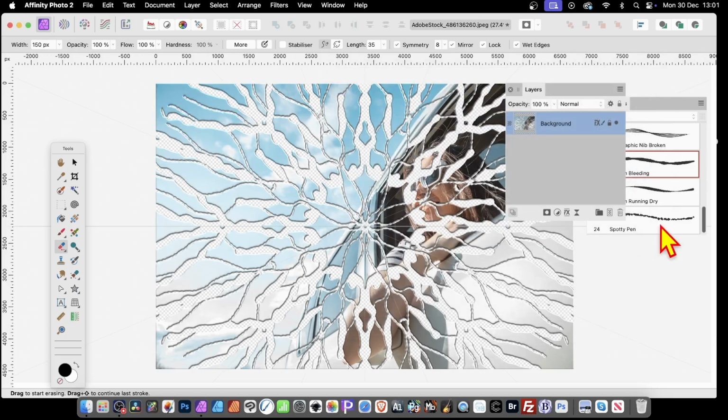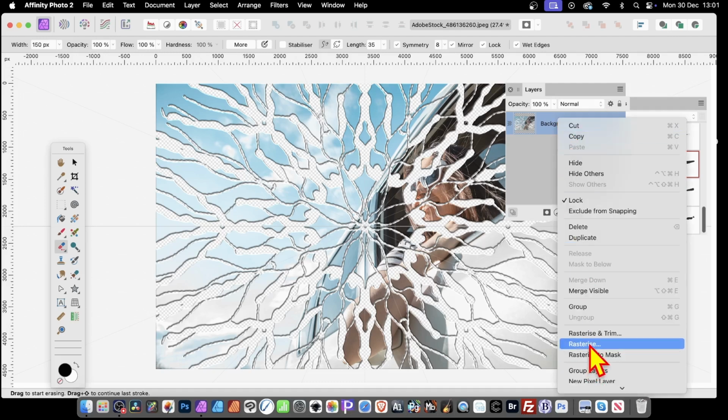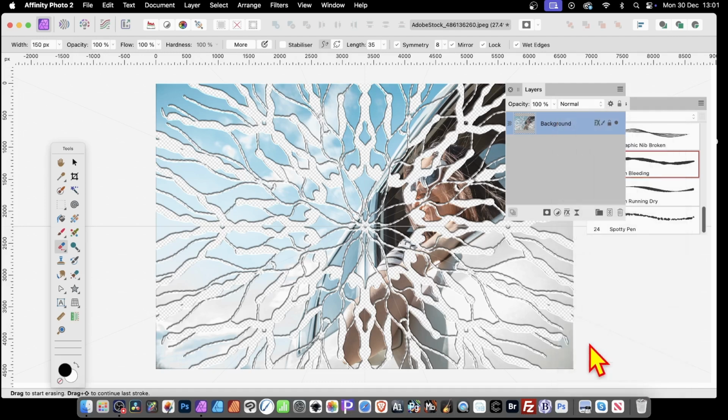But what you can also do is you can now duplicate this design, or maybe create multiple copies with different erase brush effects applied to it. That's always a possibility as well. But in this case, I'm just going to rasterize it first. So background, right click and rasterize, and deselect this and click rasterize. So now it's turned into a pixel layer. Well, I can duplicate this pixel layer. You always do that with layers.